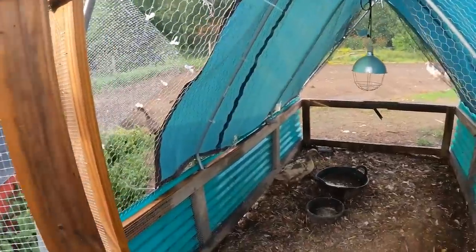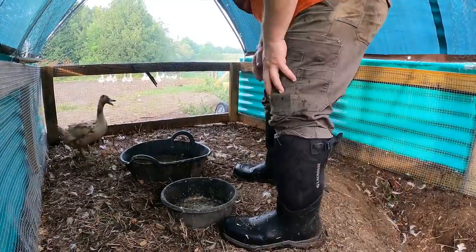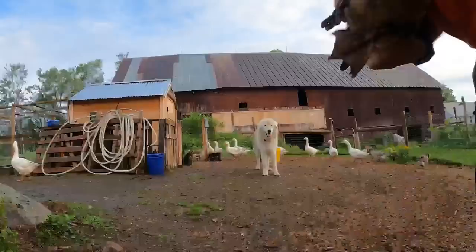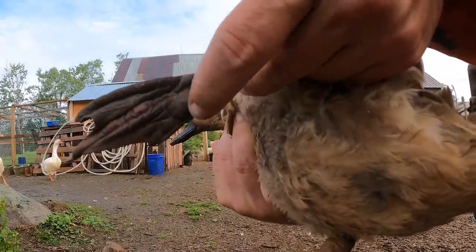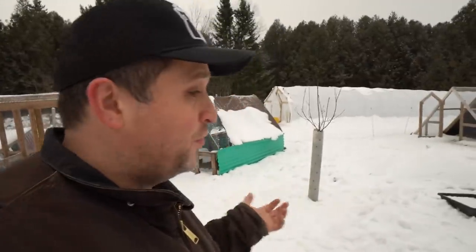So back around late August, early September, I had this duck that had contracted a condition known as bumblefoot. Bumblefoot is a condition where a bird, it could be a duck, a goose, a chicken, develops an abscess on their foot from an infected cut or something like that. And it swells and it's uncomfortable and they have trouble walking and it can even be fatal if it goes untreated.